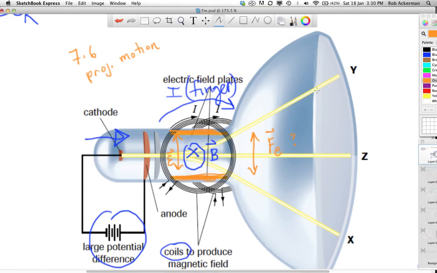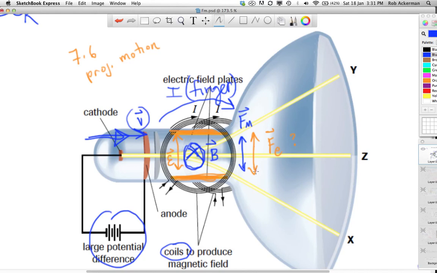At the same time, you've got your ions which are moving in this direction, as I've shown. So that is their velocity. And they've entered a magnetic field that we've described as into the page. So taking your right hand with your fingers into the page and your thumb pointing to the right, your palm will be up. Or if it's a negatively charged particle, your palm will be down. That'll be the magnetic force.